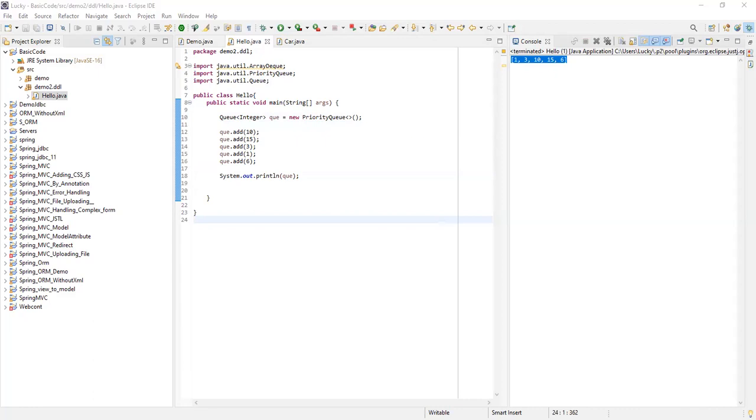Okay, the diamond shape operator. This one you are talking about. This is called generics. Generic means where you will define the data type of that list. What type of data you want to store in a queue, or what type of data you want to store in a stack. Although if you do not give this, it will not give you an error, but it will be any type. It will be like you are creating an object type. You can enter anything. You will have no rules on your data. You can enter string, integer, character, array, anything.